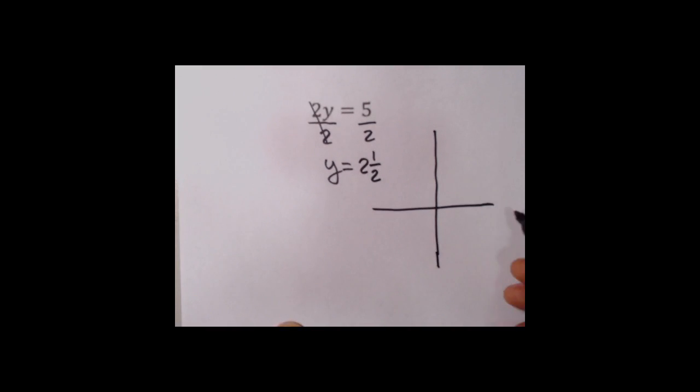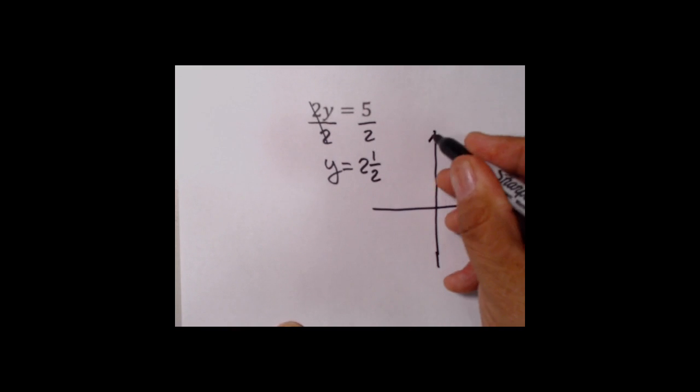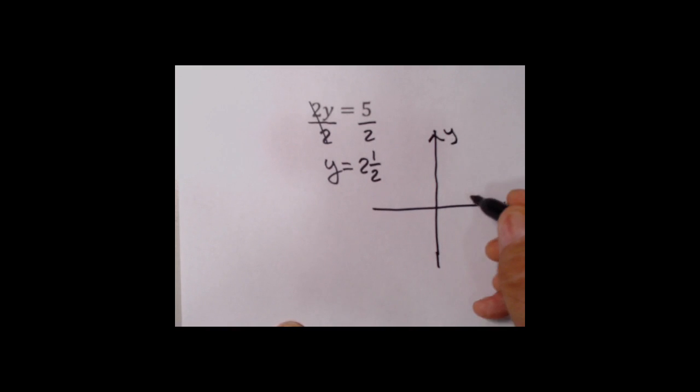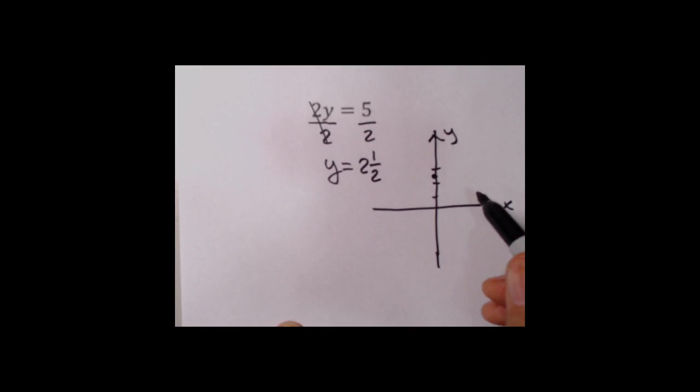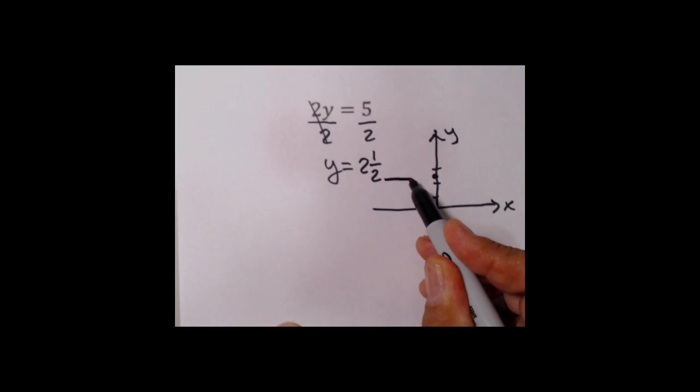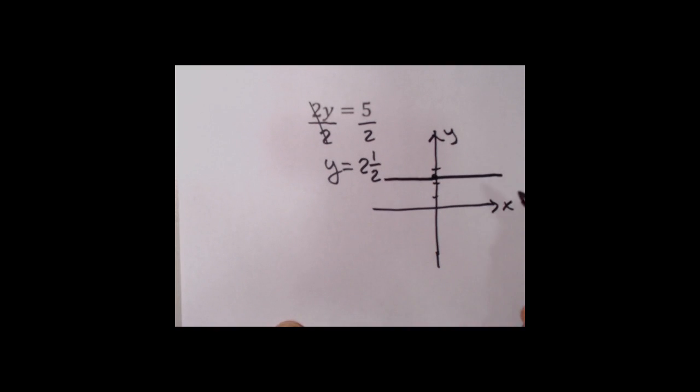Okay, here we go again. Let's make our xy graph here, x and y. We want y to be 2.5. Well, here's y equals 1, y equals 2, y equals 3, so y equals 2.5 would be between 2 and 3. And again, we simply draw a line perpendicular to the axis at that point, and we double check it by asking ourselves, is it true that every point on this line has y equals 2.5? In other words, it's 2.5 up, and that's true. Since x is not mentioned, x can be anything. Well, there's what it would graph like, and of course this is a horizontal line.